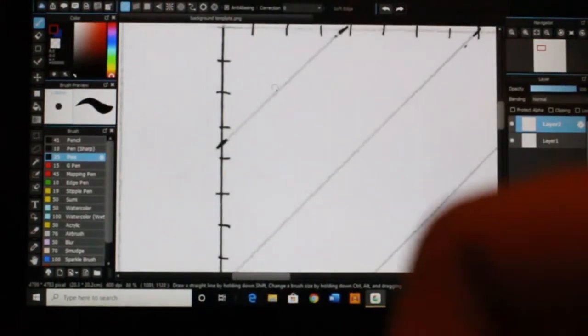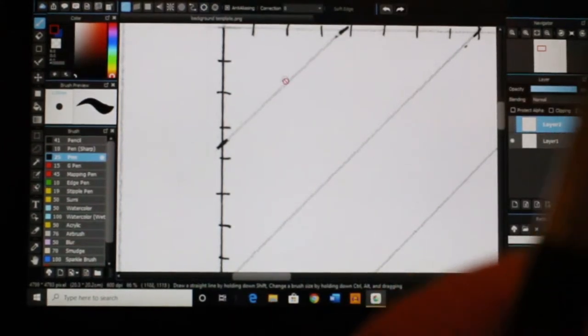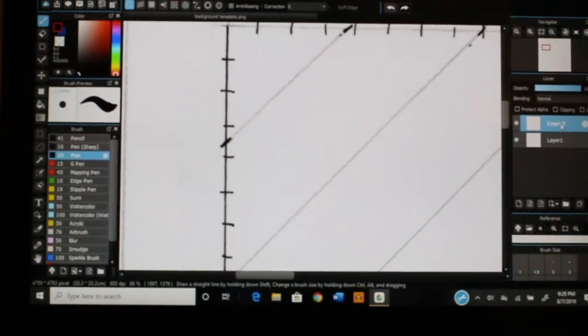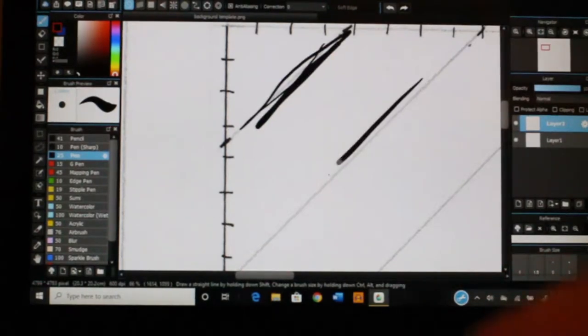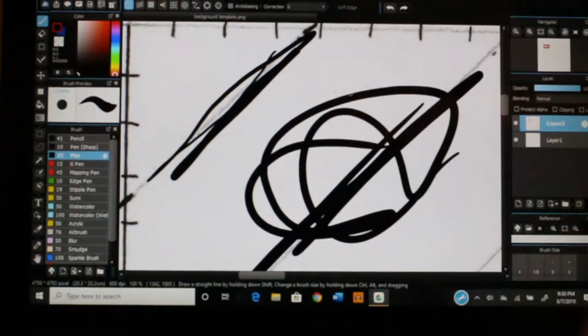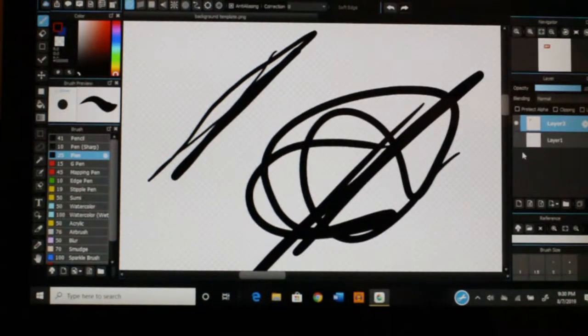What I want to do is have both layers on with the second layer highlighted. This allows me to draw on top of my first layer. The layer that's highlighted is the one you're drawing on. So now my layer two — the transparent layer — is highlighted, and I can draw right on top of my first layer.